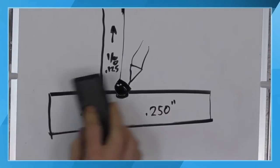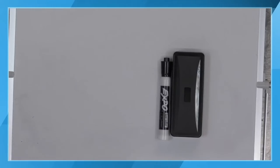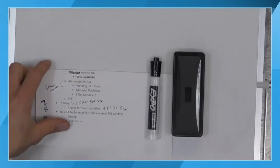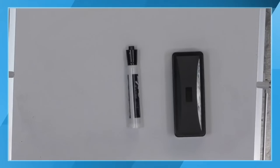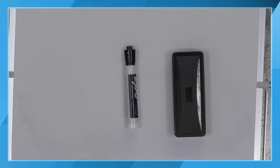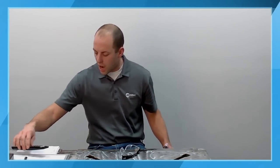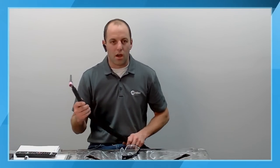So we've talked about amperage here. The next thing that we want to look at is going to be the... James, if you can go ahead and switch it over to the front camera here. So the next thing we want to talk about is how we hold our torch.